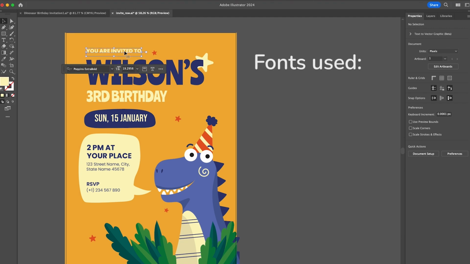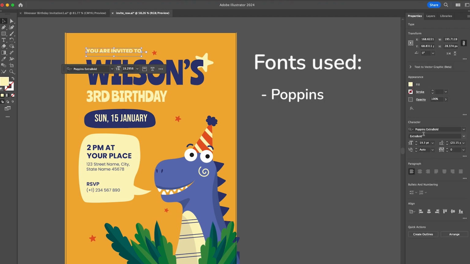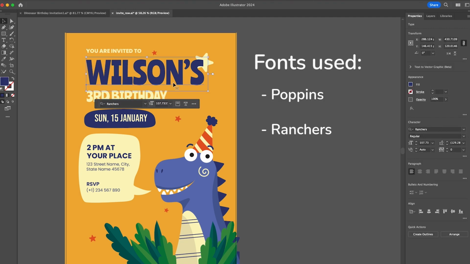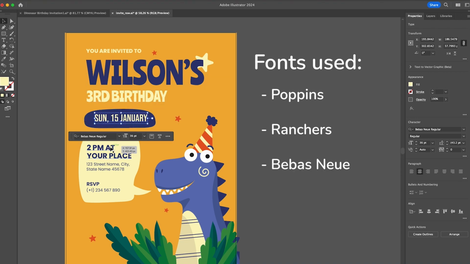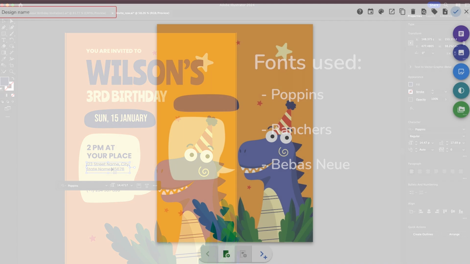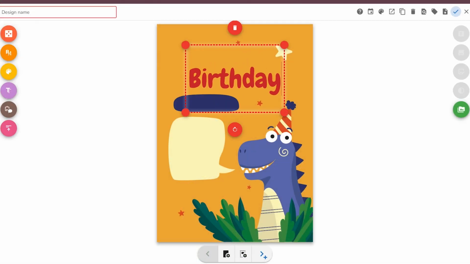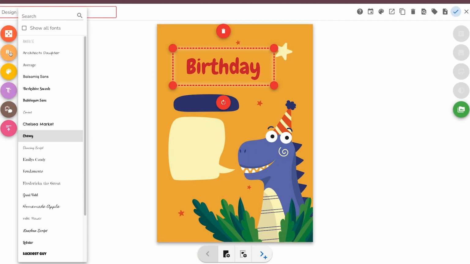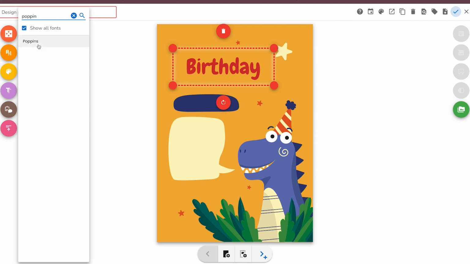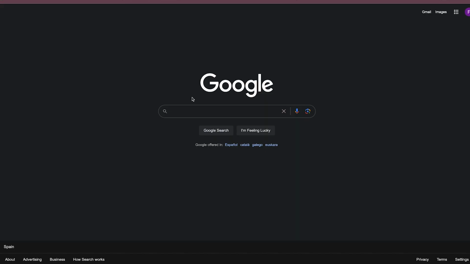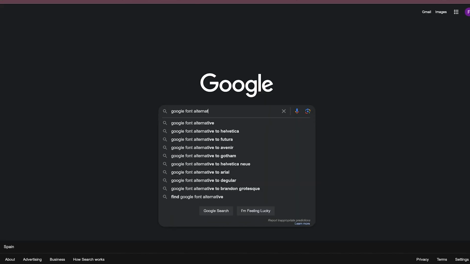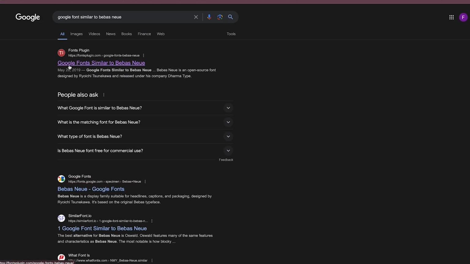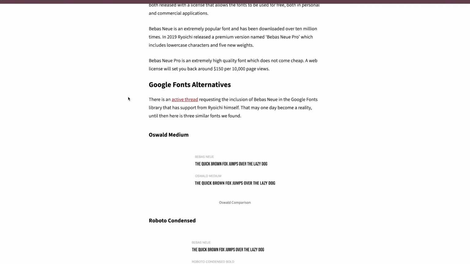To add text to a card using the Ellacard text system, first record the different fonts used in the design. Next, check if those fonts are available in our list of font options. If they are not available, you can try searching for an alternative Google font that is similar, or otherwise you can simply browse our list of fonts until you find one that works well.